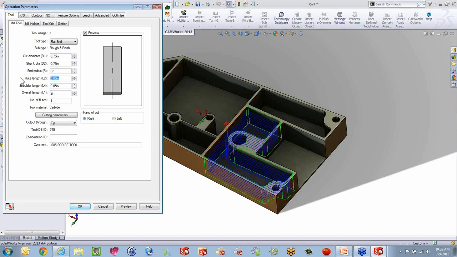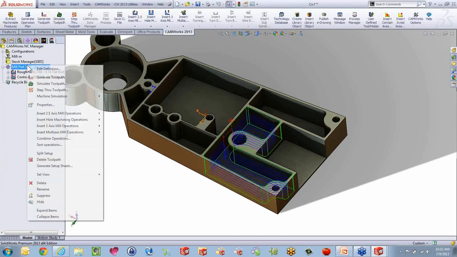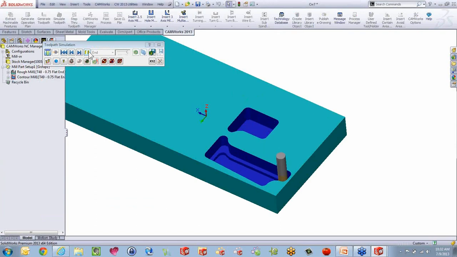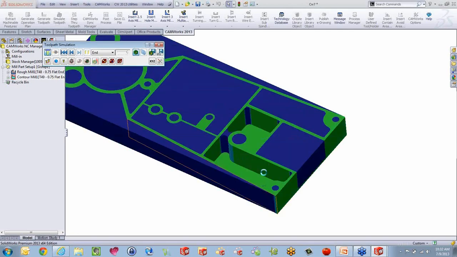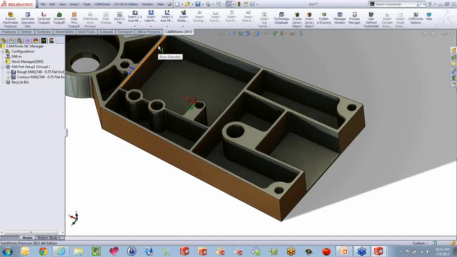But actually, I also want to increase a little bit of flute length here, I think. All right. Now, it's a little bit big of a cutter for this, but to make the point, you insert a roughing toolpath like this, and you end up with something like this finished up. And if we do a compare, we clearly can see that we have material in the corners, we have material left over here, and like I said before, in the olden days, that was when you suddenly had to start creating your geometry and stuff like that.